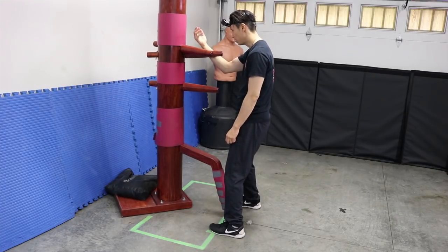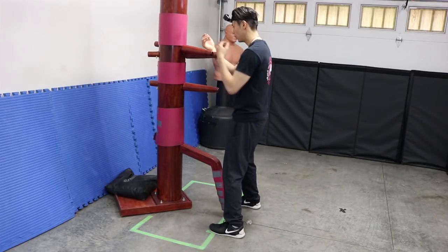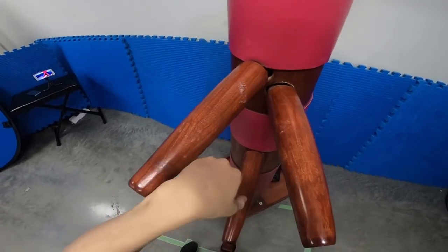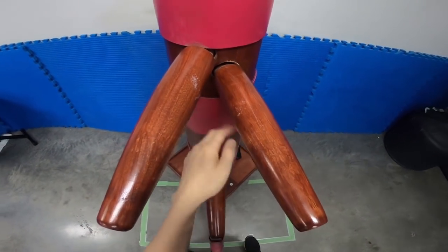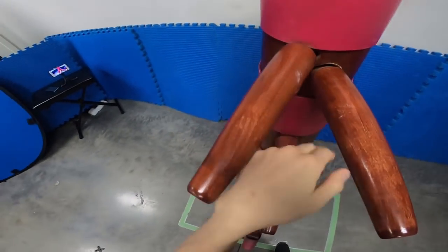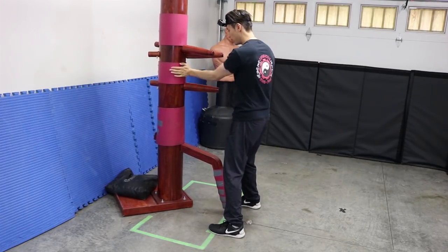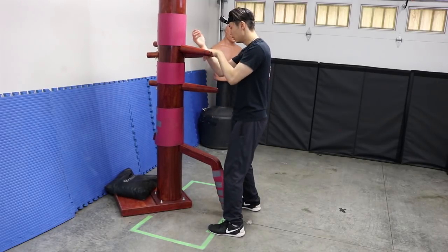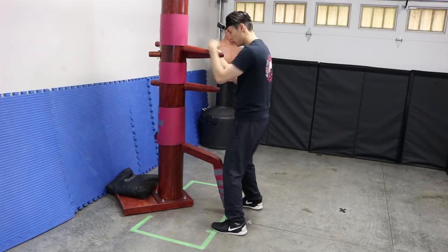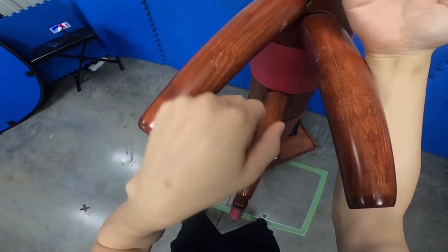You want to be sticky. So 9, 10, that's right hand. Left hand, we had the 9, 10. So 10 over here. We're here, 9, we have our cups out here, and then go straight into the bong sau. 9, elbow down, 10. So you combine both of them with me, like this. 9, 10, 9, 10, just so you can see.